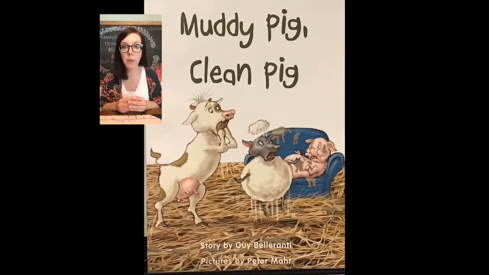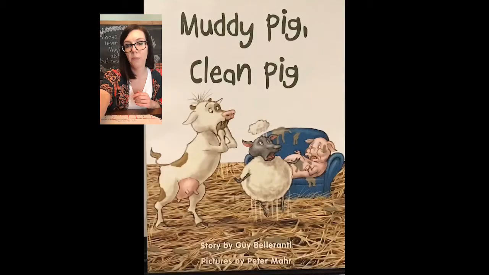So we're going to read this book, and while you're reading it, I want you to be thinking about the characters, especially Cow and Pig, and how are they alike and how are they different, because when you get finished with the book, you're going to go back to Seesaw and you're going to tell me how they're different and how they're the same. You're going to compare and you're going to contrast. All right, let's get started with our book.